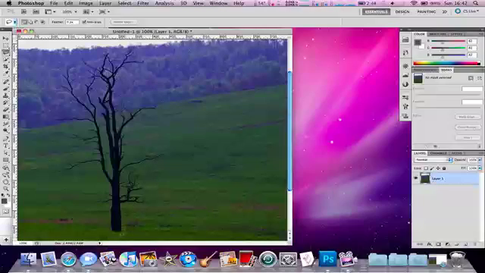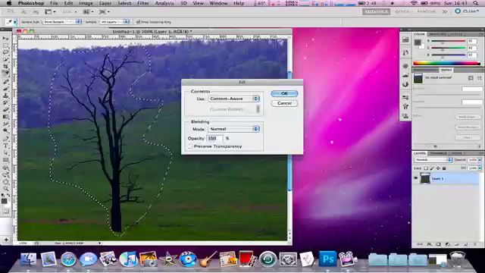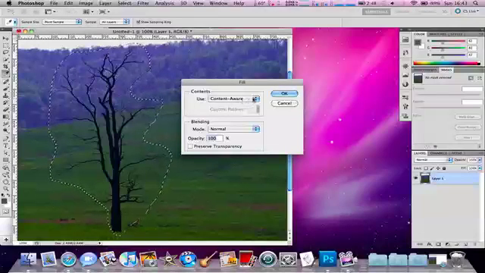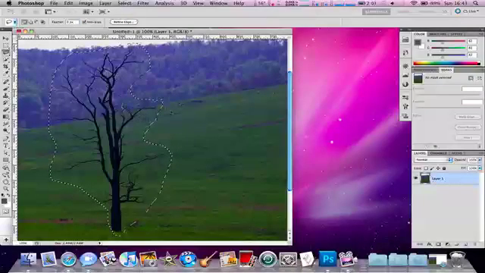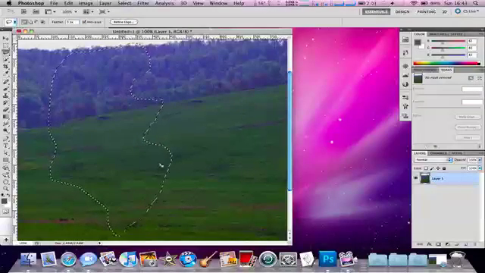Quite randomly. Anyway, to use this tool you need to make a selection of the thing that you want to remove. The pen tool is probably the best tool for this, but I need to make this quickly because I've only got 10 minutes to make this video because of the YouTube limit. Once you've made the selection, press Shift and Backspace and make sure the content says use Content Aware, and press OK. Then after a few seconds it will remove it.